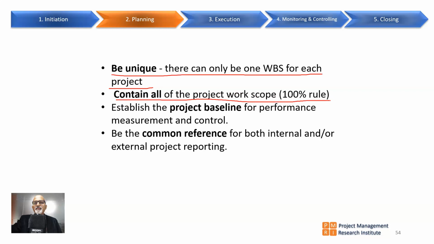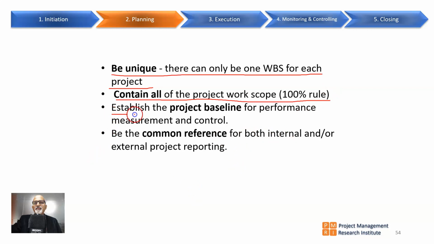That means there should be a one-to-one mapping between the baseline scope and the work breakdown structure, because once the WBS is done, our entire work will be based on the WBS. So if something is there in the scope document and it is not captured in the WBS, in the final product, most probably that missed out scope will not be there. So that's why we are advocating this 100% rule. Whatever is there in the final scope document must be there in the WBS also, and the project should have only one WBS.